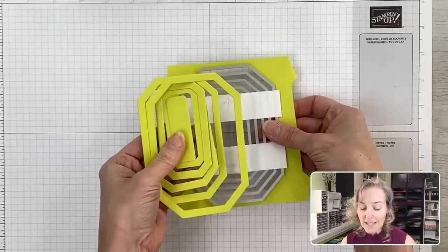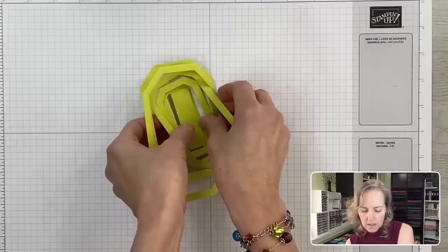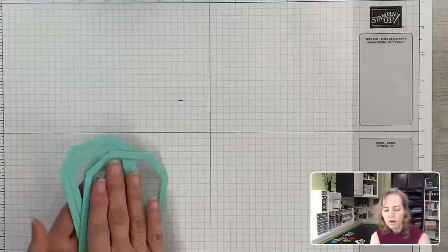I don't wanna have just a lemon lime twist card. This is lemon lime twist. It's a returning color and it's so pretty. So I'm gonna go ahead and put this over here in the same direction as my dies, and I'm gonna bring over all of these goodies so you can see the next step.